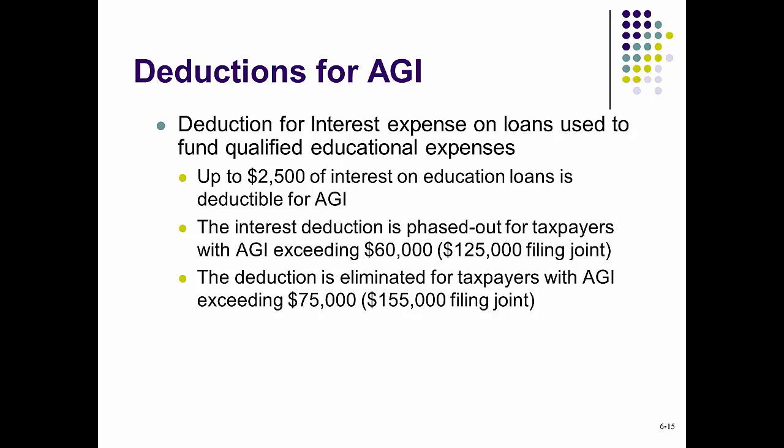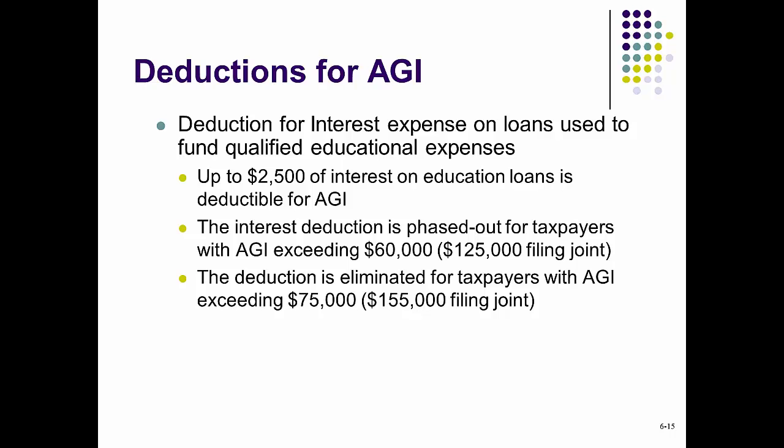So, deductions for interest on qualified education loans. Qualified education loans are loans whose proceeds are used to pay for qualified education expenses. Qualified education expenses must be paid for the taxpayer and his or her spouse and dependents to attend an institution of higher education. All expenses related to attending college or university qualify, even room and board. The deduction for interest expense on qualified education loans is the amount of interest paid, up to $2,500.